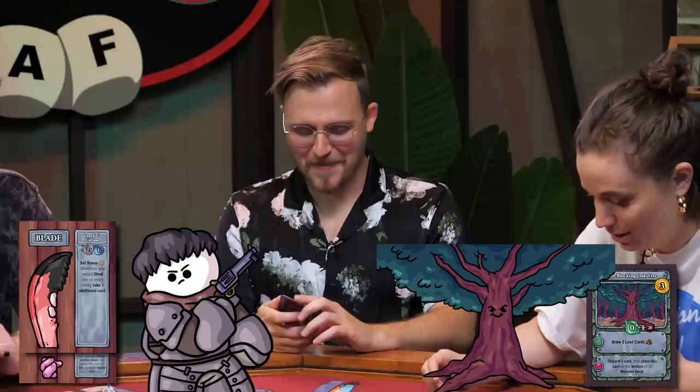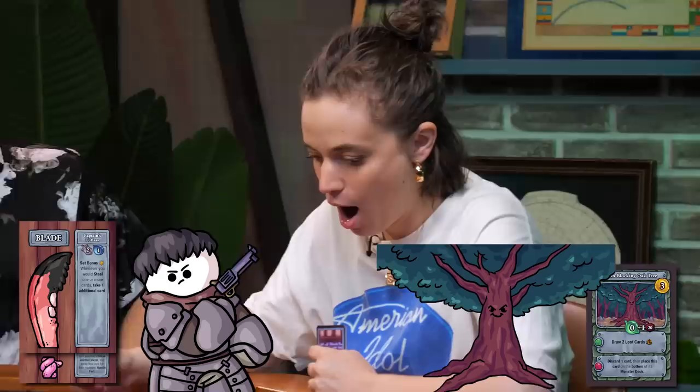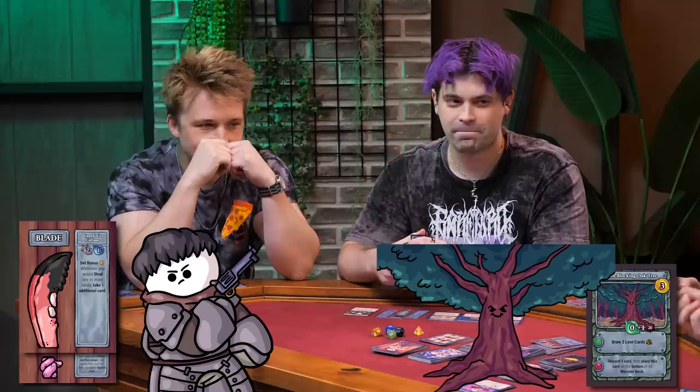Wait, what? So it's a zero plant, and you roll a d20 to see how strong it is. Anywhere from 1 to 20. That's like one of the juiciest in the forest deck. Is it on the card? It's a really mean-looking tree. All right, but it could be really weak. It could be the weakest tree there ever was.